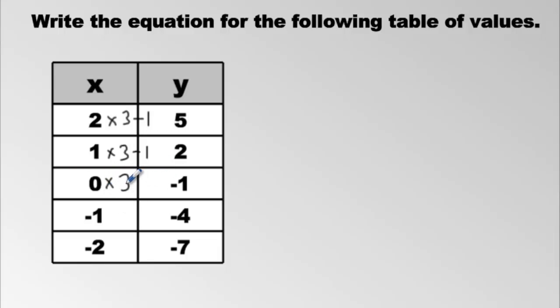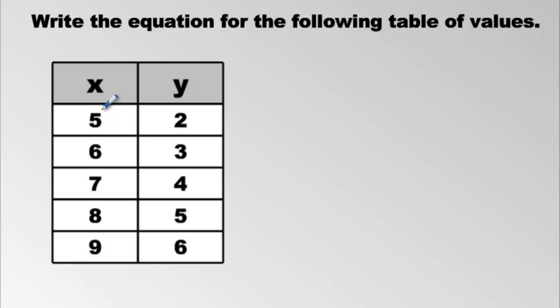Okay, let's test it out on this one. It has to work every time. Times this by 3, you get 0. Minus 1 is negative 1. We're on a roll. Negative 1 times 3 is negative 3. Minus 1 is negative 4. Yes. And it will work on the last one. So we know our pattern now. We know our relation. You have to take x, and then whatever x is, you multiply it by 3. So we're going to go 3 times x. And then you have to subtract 1. And when you do that, you get the value for y. That's our relation.